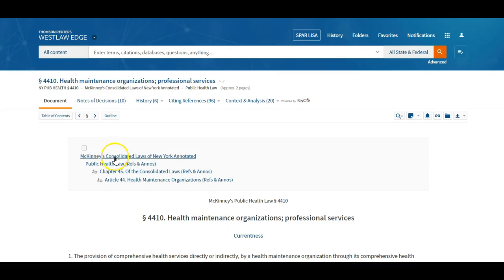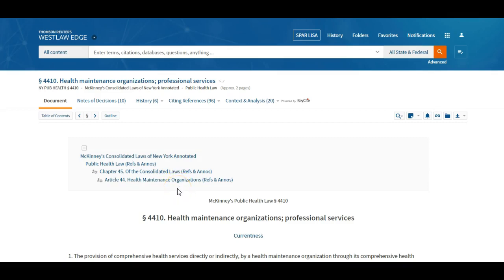Let's take a look at the heading. This heading information you typically just ignore, but it is really, really useful. So in addition to confirming where we are, what it tells us is that we're in the public health law. New York organizes its code by name of topic. Remember, we said title is another term for subject area. So New York just arranges its code by subject areas, so subject area names rather than numbers. In the USC, they give the subject or titles numbers. Remember, we were looking at subject area labor, title number 29. Here in New York, it's just the name public health law. And then the public health law has different areas or chapters, and within those chapters, articles, and we see we're in the article all about health maintenance organizations.